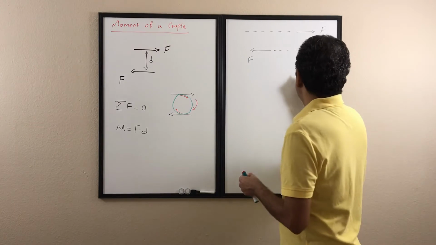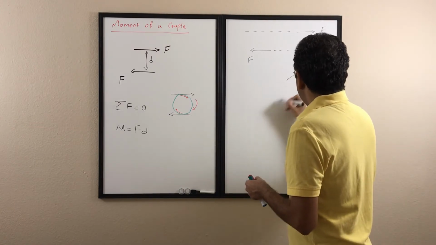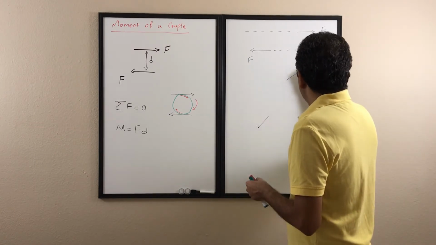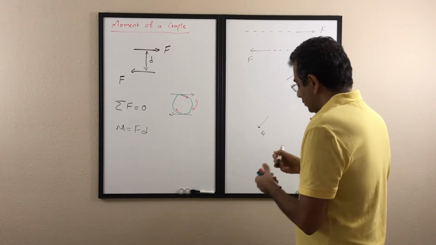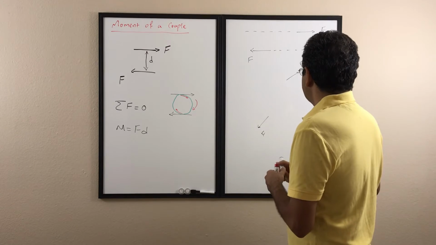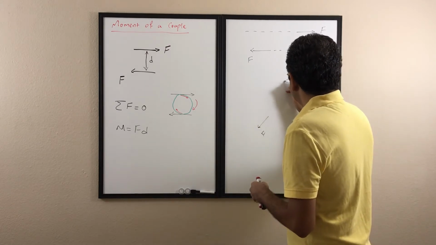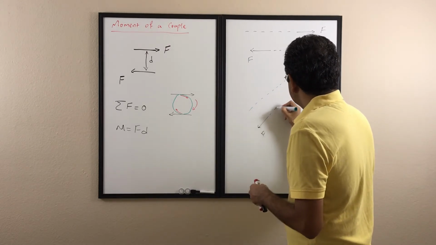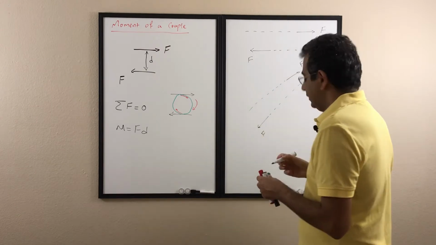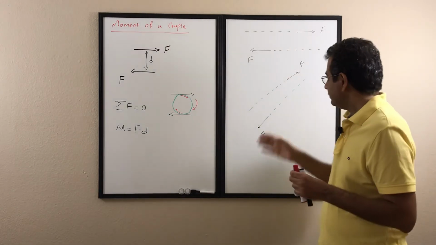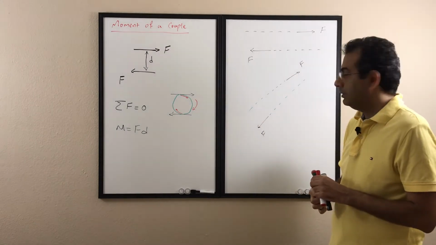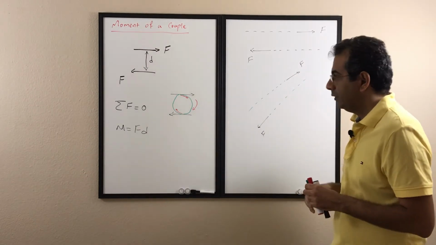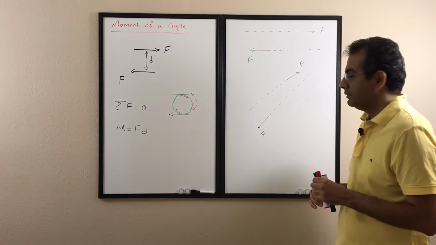The same thing if I have, for example, a force here and a force here, and it's the F, and it's the F. Again, these two are still a couple. Still, I can extend the line of action, and these two are considered a couple, although they are not sitting exactly on top of each other. They have some distance from each other.